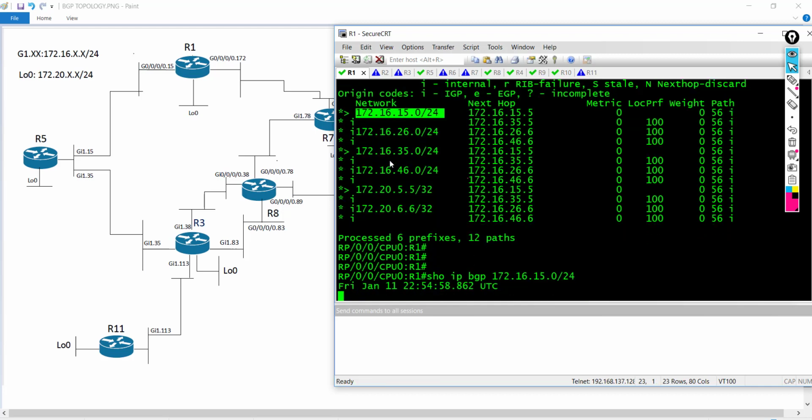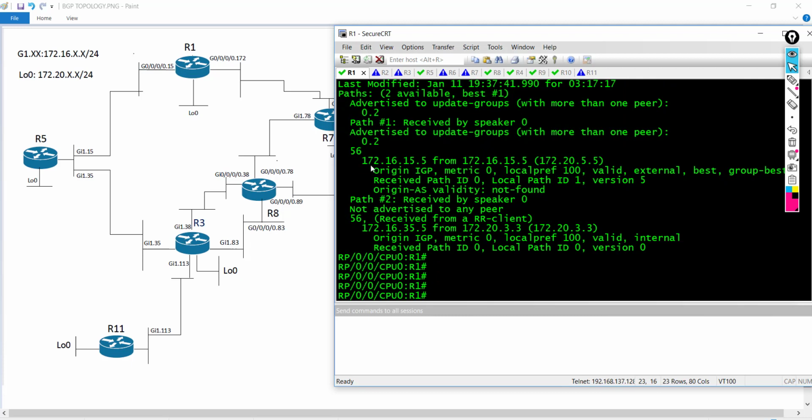I'm going to ask how you are getting to this network. He's saying he has two paths to this destination, but my best path is one.